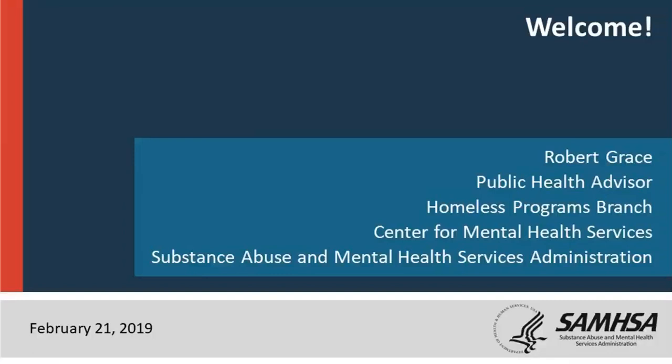Thank you, Pam. On behalf of the Substance Abuse and Mental Health Services Administration and the Homeless Programs Branch, Center for Mental Health Services, I would like to welcome you to this SAMHSA SSI SSDI Outreach, Access, and Recovery, SOAR webinar called Introducing SOAR for Children. Many of you already know that SAMHSA SOAR helps states and communities increase access to Social Security disability benefits for eligible adults, and now children and youth who are experiencing or at risk of homelessness and have a serious mental illness, medical impairment, and/or a co-occurring substance use disorder.